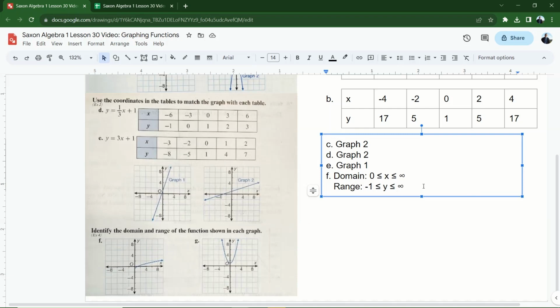All right, maybe there's an argument that can be made that this should be less than infinity, because how's it going to be equal to infinity? That's a good question. I'm not sure that it really matters, and I wouldn't dock anybody's grade for that part anyway. But all right, let's go on to letter G. The domain and range of this one.